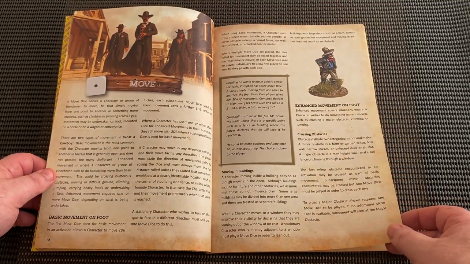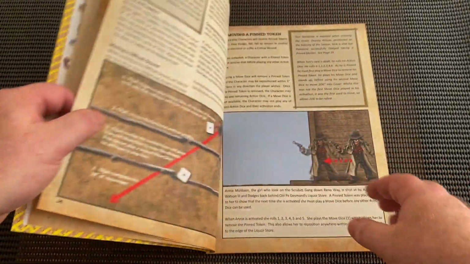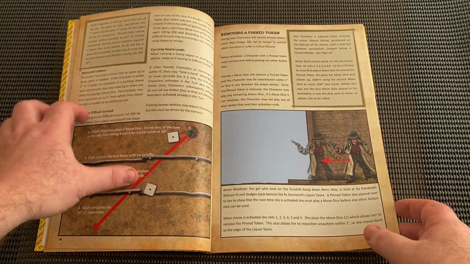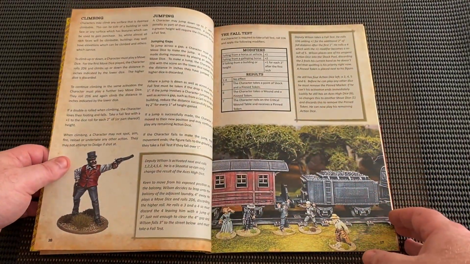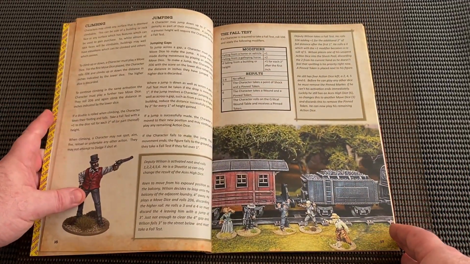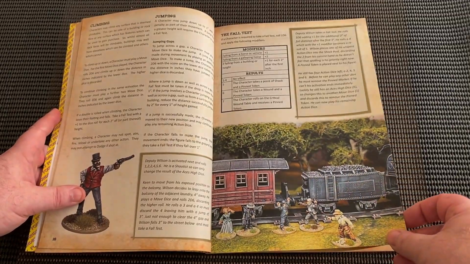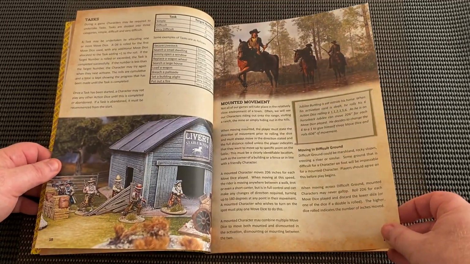Moving's pretty straightforward, as all Two Fat Lardies games are. And there are things for carrying heavy loads, going up and down stairs or ladders, removing pin tokens, climbing and jumping and fall tests. So all the sort of things you would imagine, a Wild West, Hollywood style of jumping. There you are, jumping across the train wagon onto the coal tender.